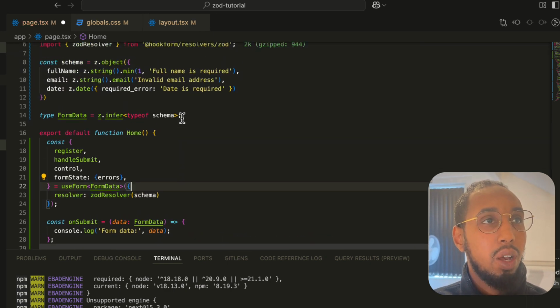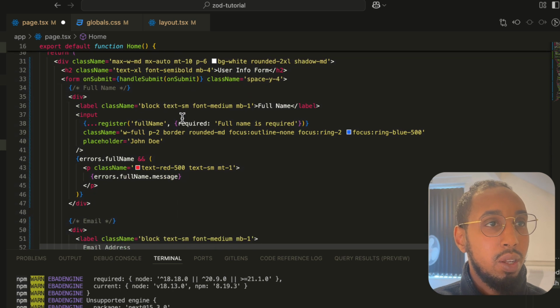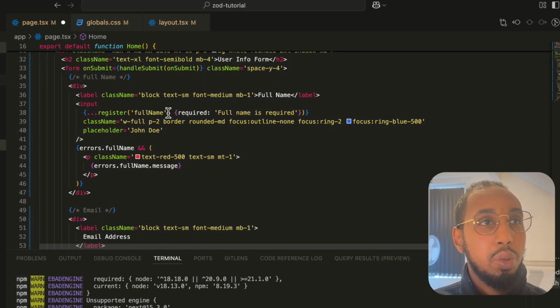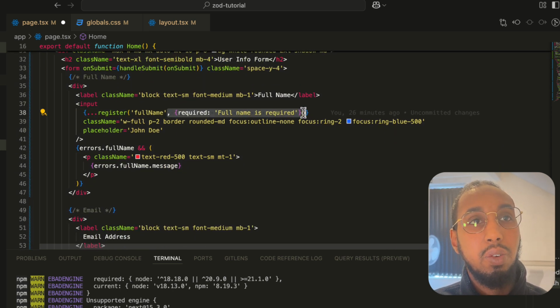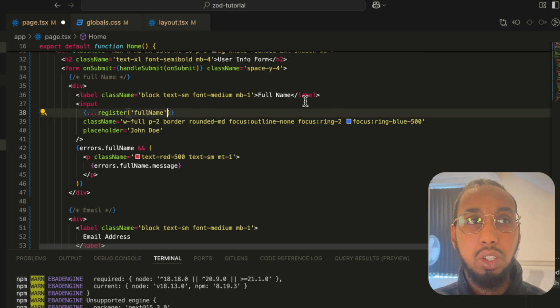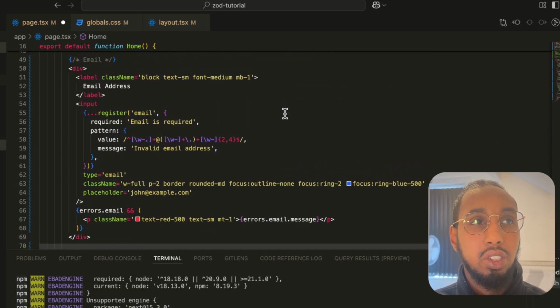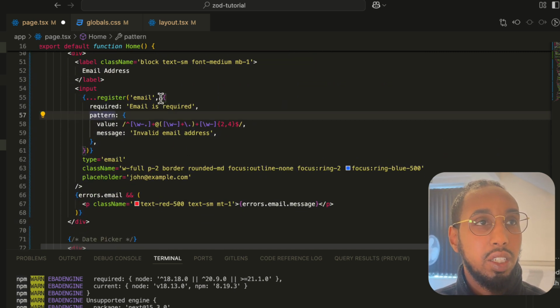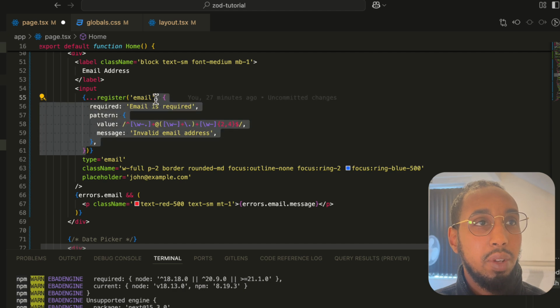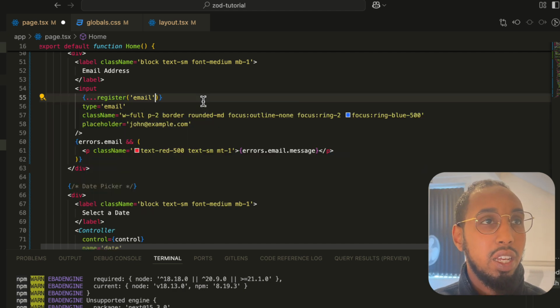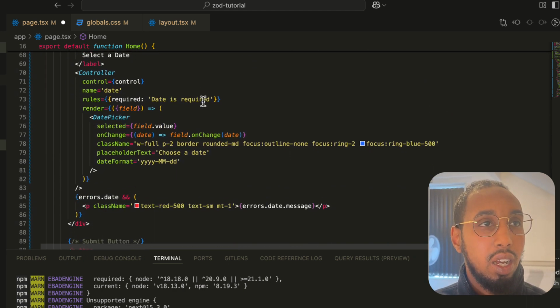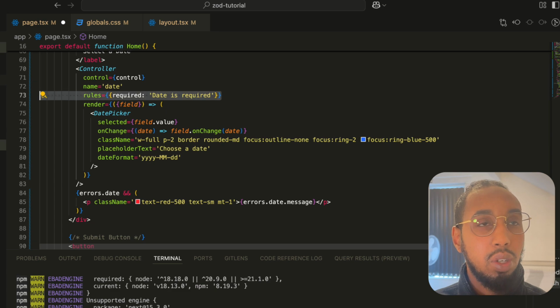And there you have it. And now on each of our forms where we had the validation, we can safely remove this now, because Zod will handle this. So anywhere inside of the register where I'm passing in an argument for validation, I can remove that. And here as well I can remove this rule as well.